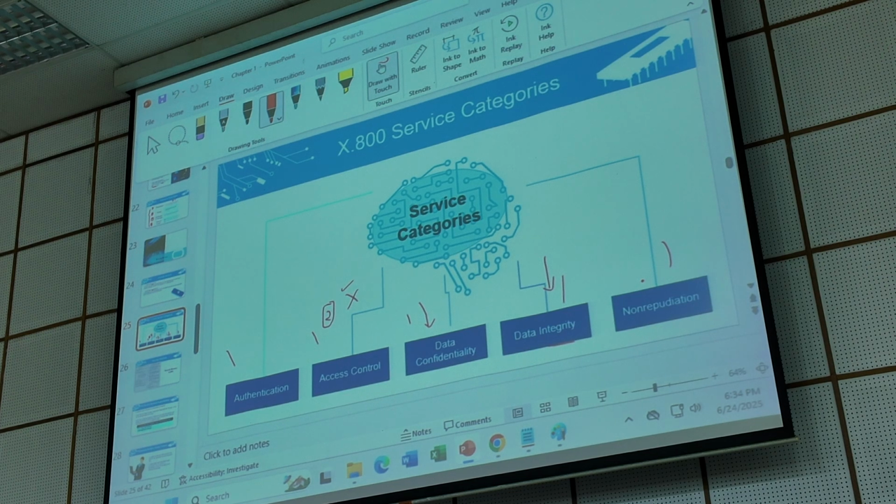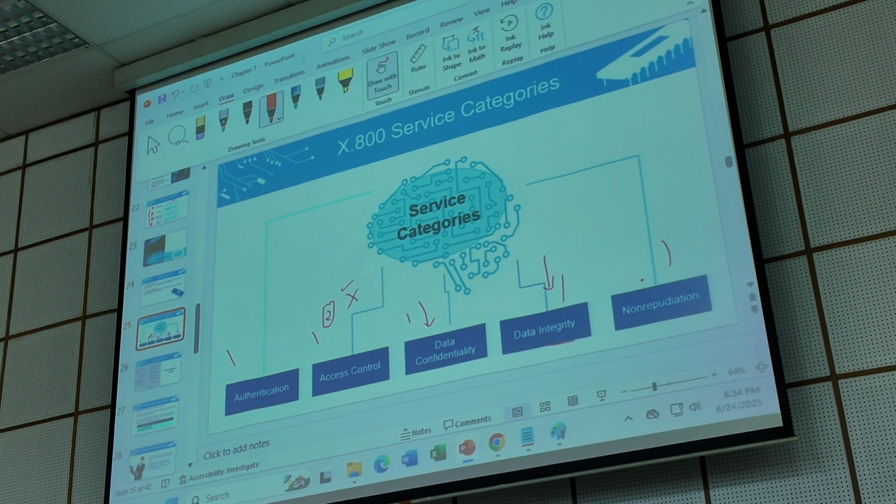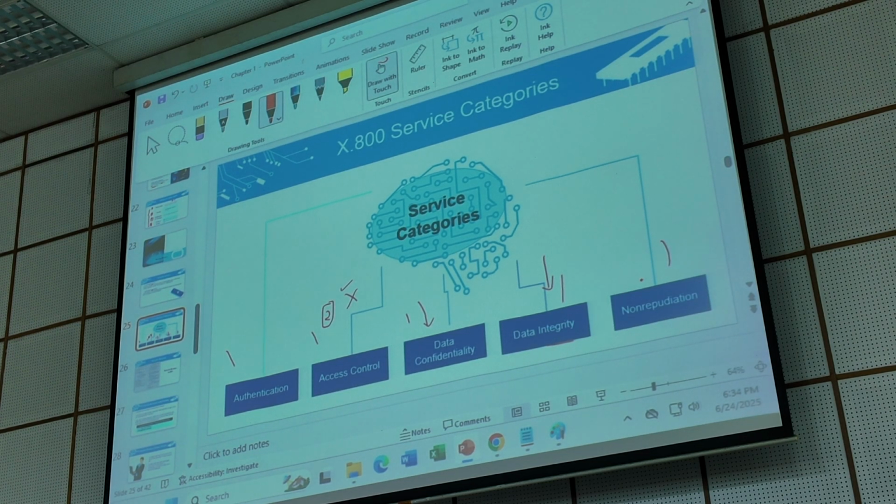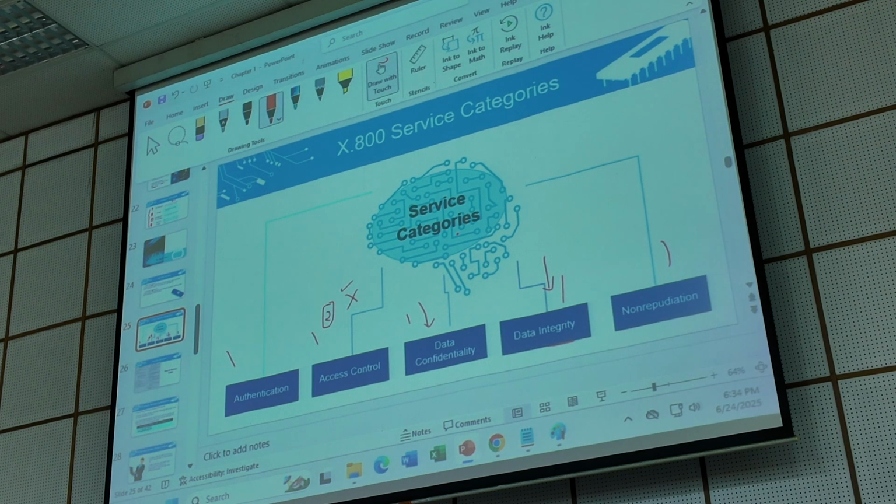So there's a signature. Before you send out the document, I will ask you to sign on the document. You can use the signature to prove that the sender is the sender and the receiver is the receiver. They cannot say that I'm not the sender, I'm not the receiver. Okay? So you must think about it. Any problem here?